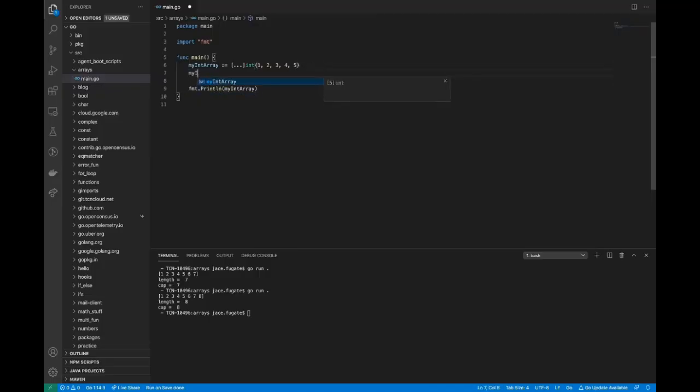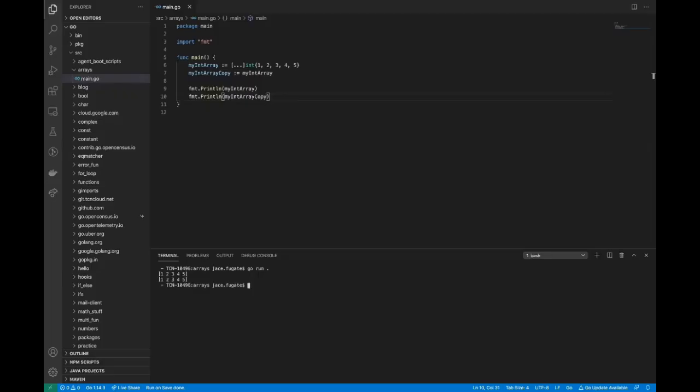Let's say my int array copy, and we are going to set this equal to my int array. There we go, and we'll go ahead and print this out.